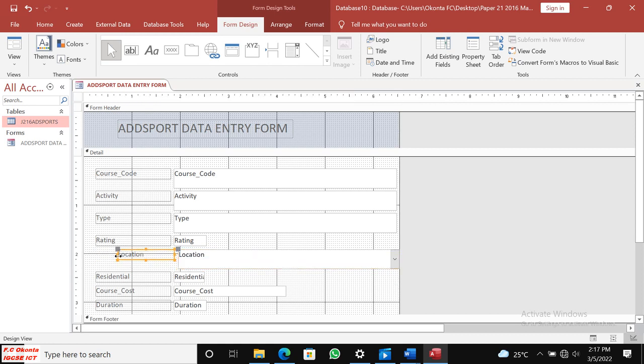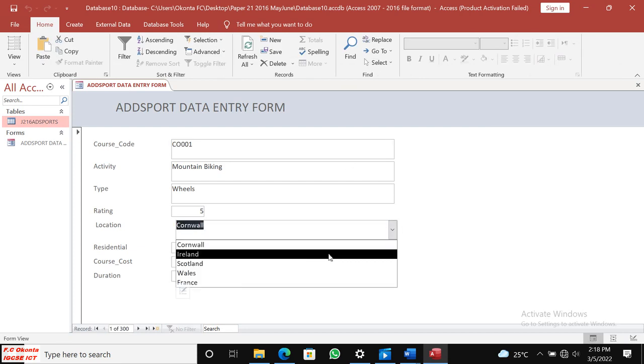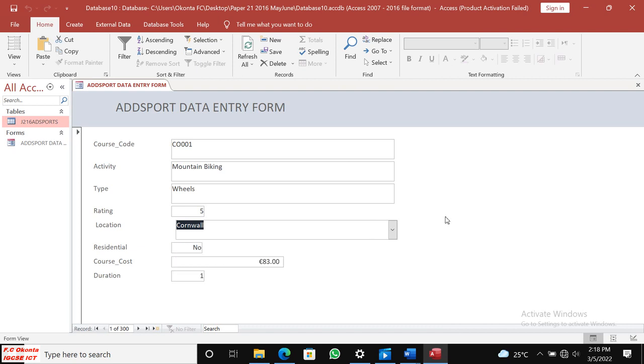It's going to be with a drop down this time. So let me just adjust like this. Okay, so if I go to form view and I click on it, you can see the drop down. You can see the drop down already done. So you can watch this video, you can rewind and see what I did.